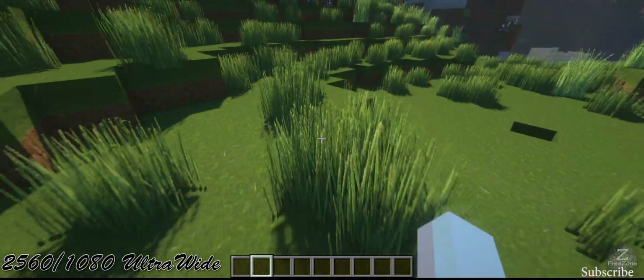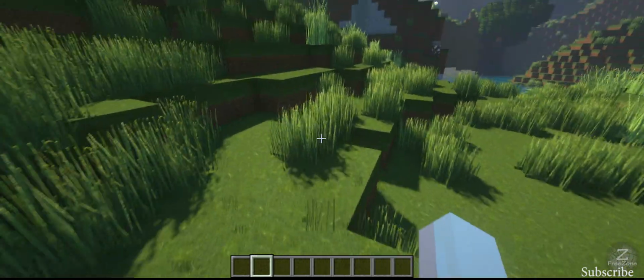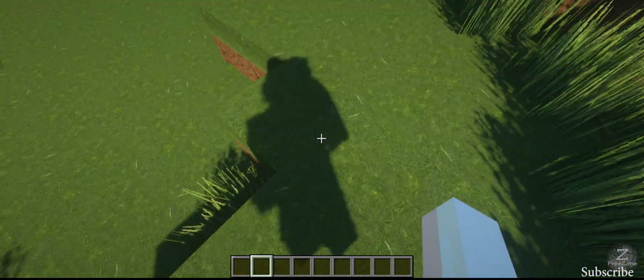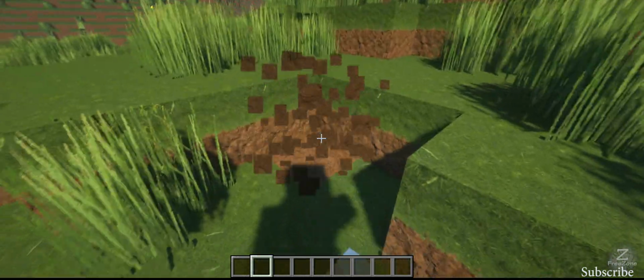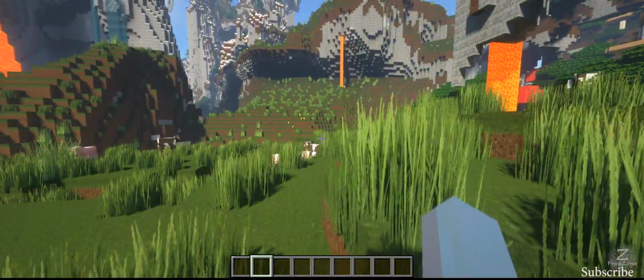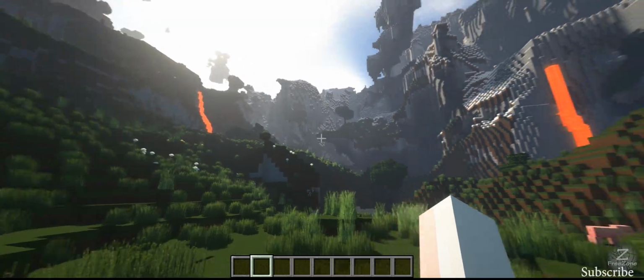We have got the whole ray tracing going, and we also got some texture packs and some shadow packs going, as you can see here. Very interesting. The shadows are pretty cool in this game. Also, we got the dirt, which looks pretty cool here too, but I've just been having a quick look around, and this place looks absolutely amazing. Have a look at that.